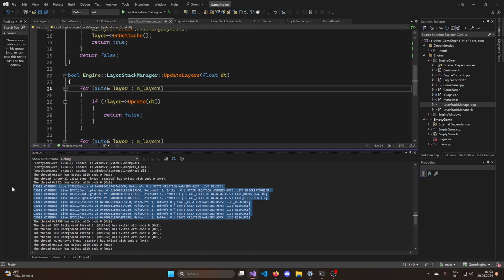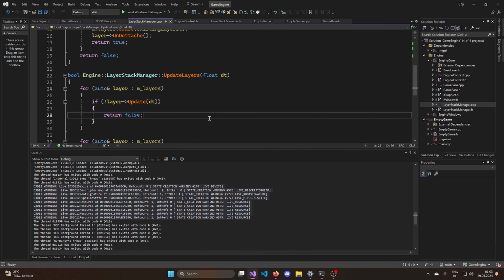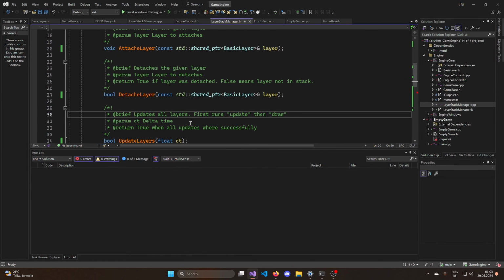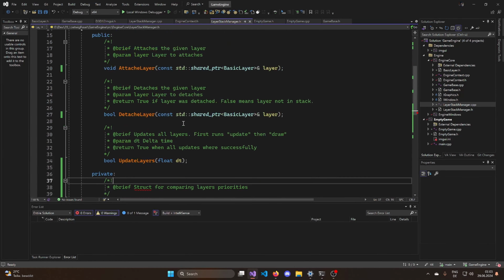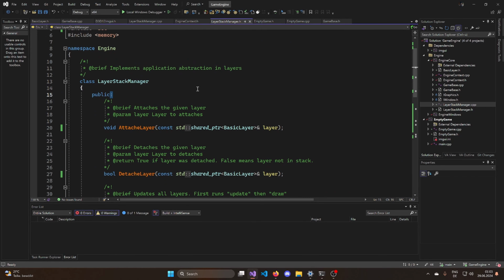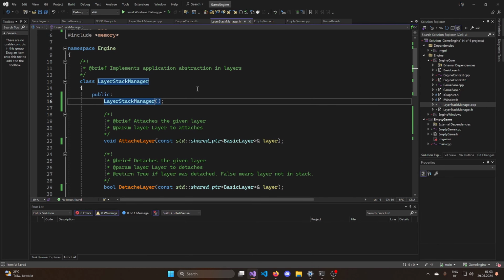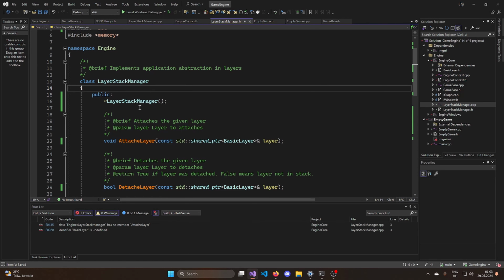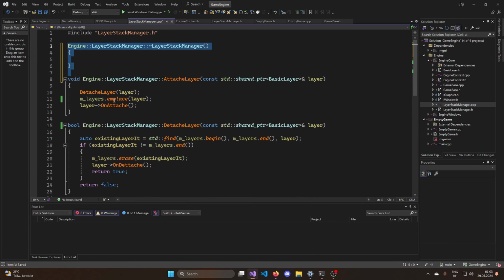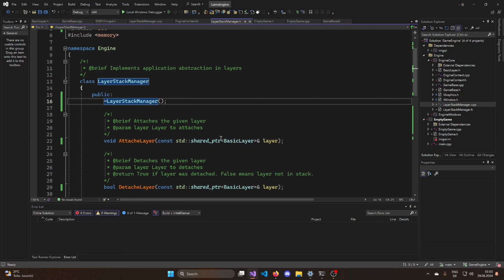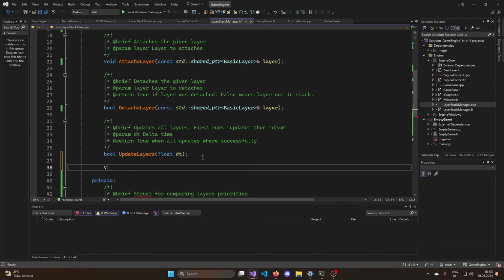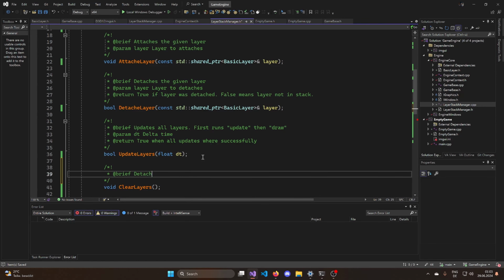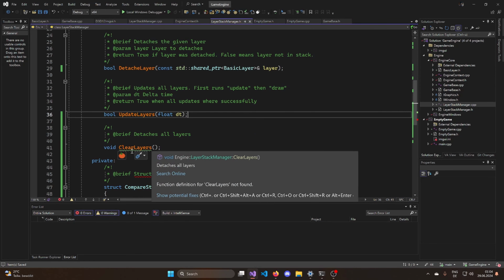However, as you might have already seen, we have a lot of issues here: our shutdown is not working the way it should. And the problem is that the layer stack manager is cleaned up too late. So what we want to actually do is a few things. First of all, how it works with the destruction is not right. When it shall destruct and when there shall be layers in it, they shall be removed in a way that is controllable, so that on detach is called. And what I also want to have is a clear layers function, which will basically detach all layers. So that's the whole idea. All layers shall be detached when this function is called.